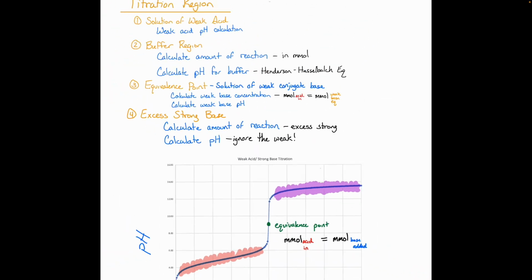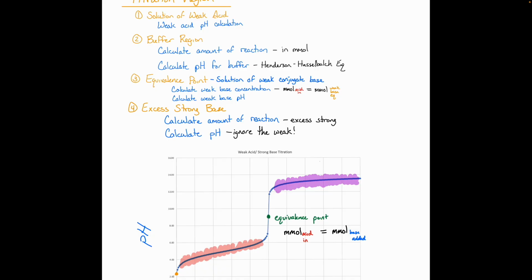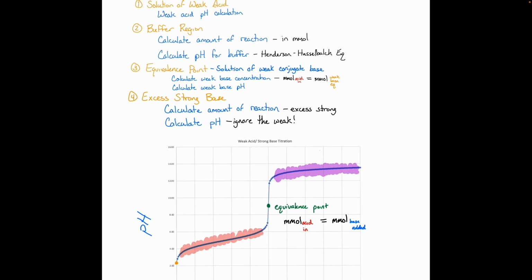So again, our goal here is for every point along this titration curve, we know how to calculate the pH of this solution here. And we have these four regions. Before we start, so just a solution of weak acid, we have our equivalence point where our moles of our acid initially equal the moles of base added and also equal the moles of our weak base at equilibrium. Between those two regions, we have this buffer region here. And then after that, we have this excess of strong base. All right, so our strategy is a little bit different depending on what region we're in. But nonetheless, we can calculate our pH at any point along this curve.